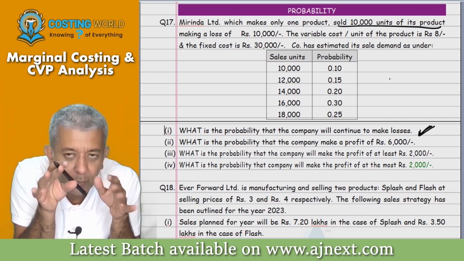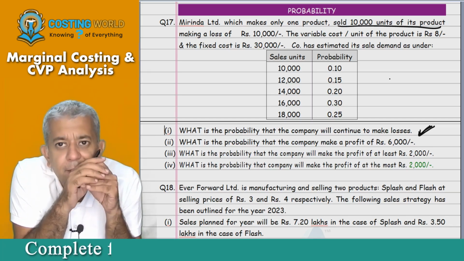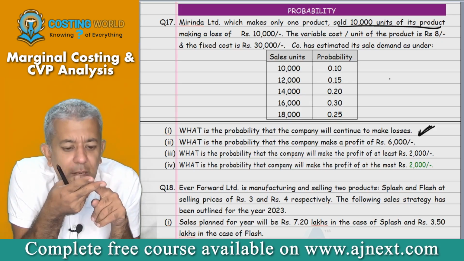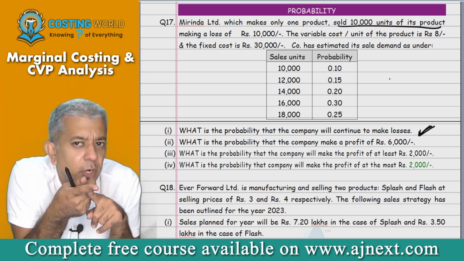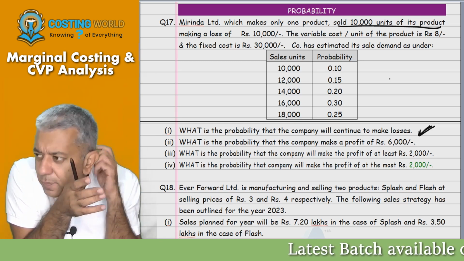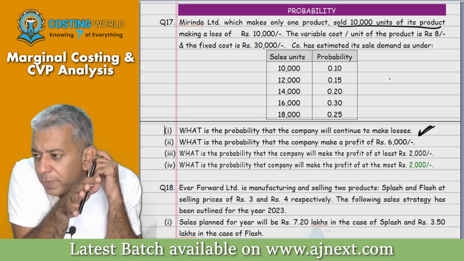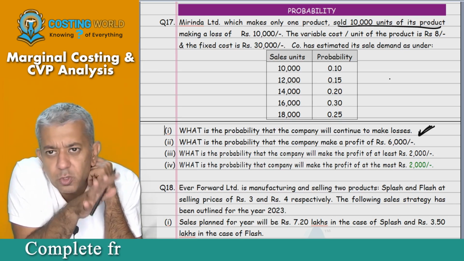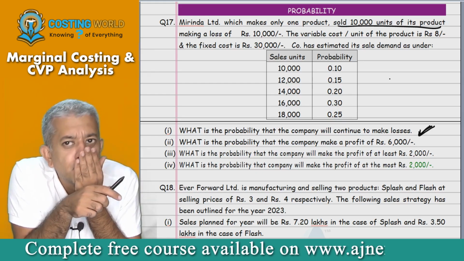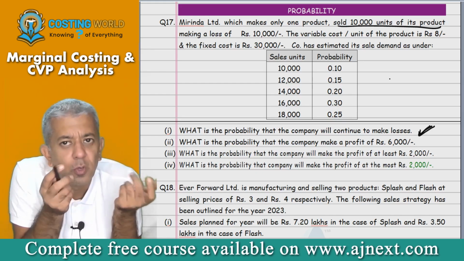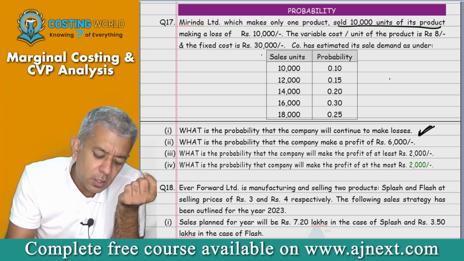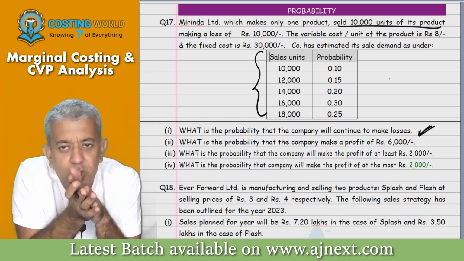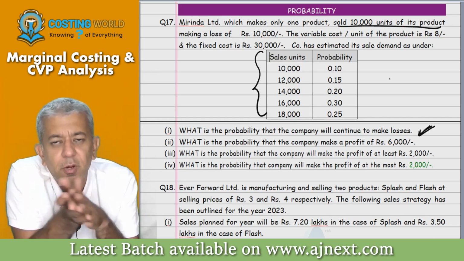Now everybody will tell me this. Think. Break-even point, you have a choice. Tell me which out of the two choices you will pick first: Sir, let's get break-even point in rupees, or sir, let's get break-even point in units. Honestly, it does not matter, but if you have to pick one, would you like to find out break-even point in units or rupees? Units. As per me, units, because if you get that in units, you will be able to directly correlate that with this particular information. Is that understood? So I like to find out break-even point in units.